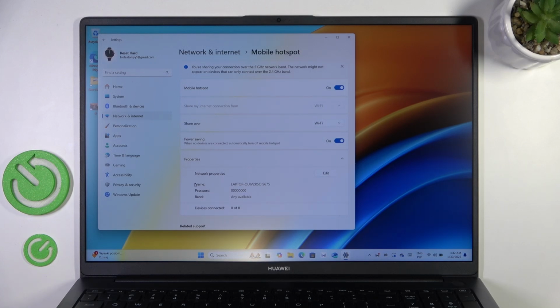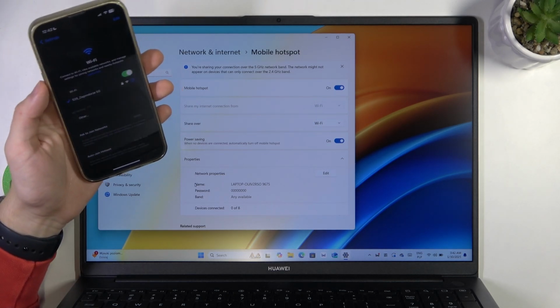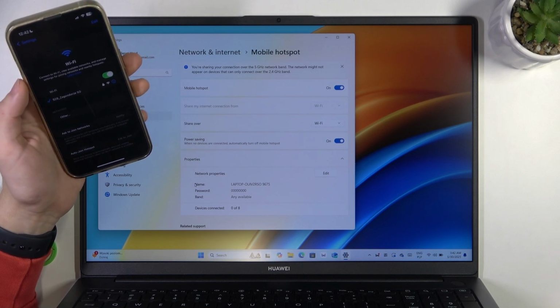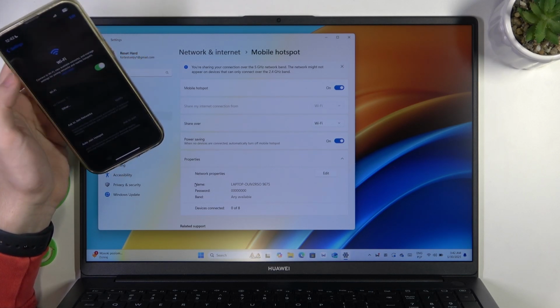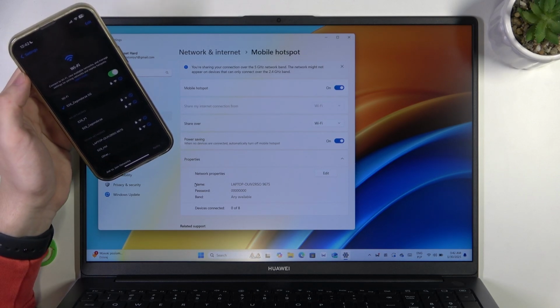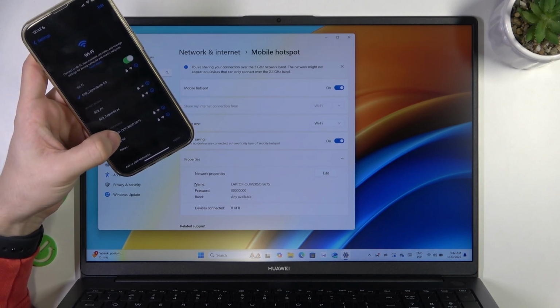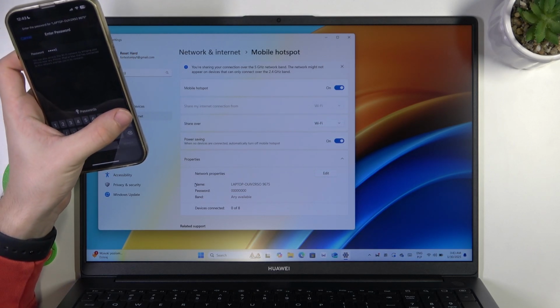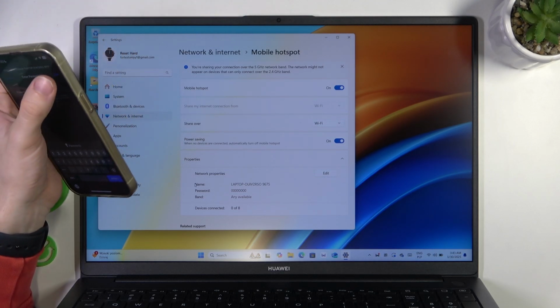and I'm gonna go to the settings on my phone, to the Wi-Fi settings, and in the Wi-Fi settings I should be able to see my laptop. So let's wait until it shows here. Maybe I'll disable and enable the Wi-Fi. It'll find it faster. Okay, and I can see it here. So now let's enter the password. Then click on join.